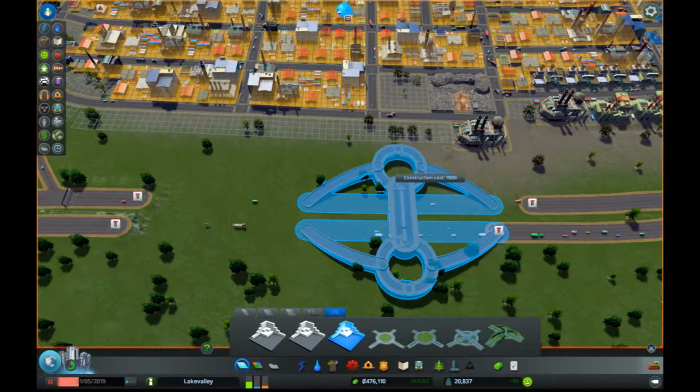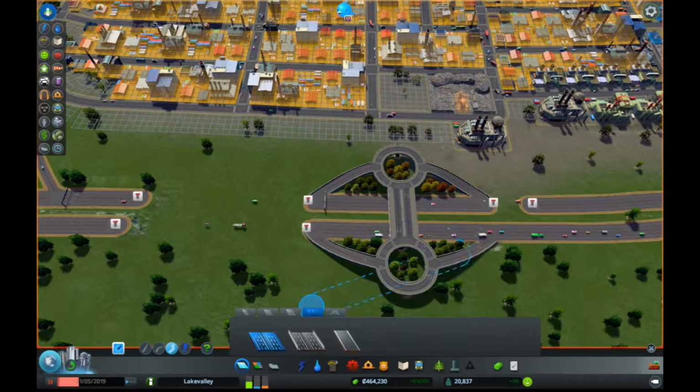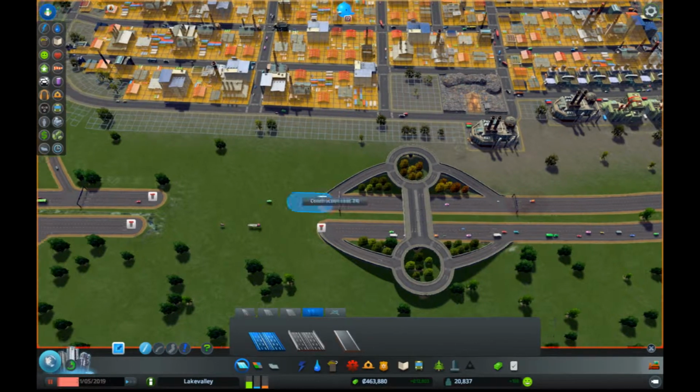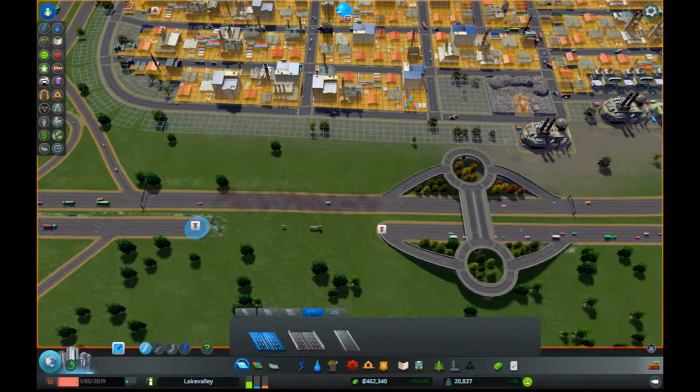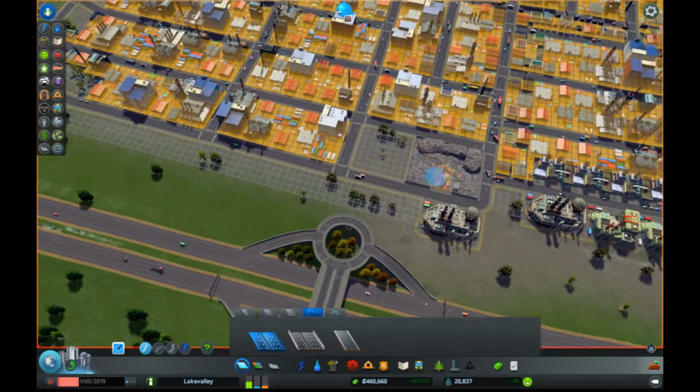Just attach it there. Let's give that a try. And, oops. And we're coming probably just with a straight piece here. And straight pieces actually look okay there. Okay. So we're going to do that.